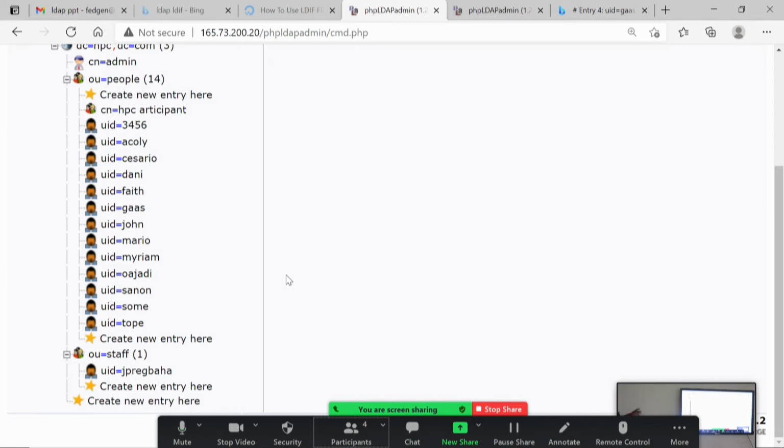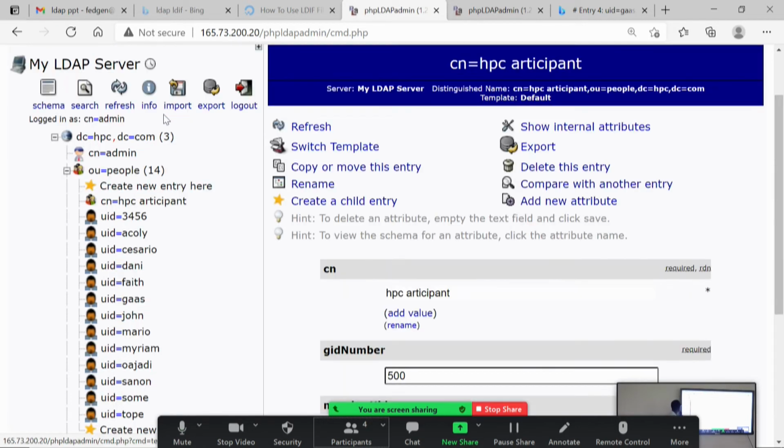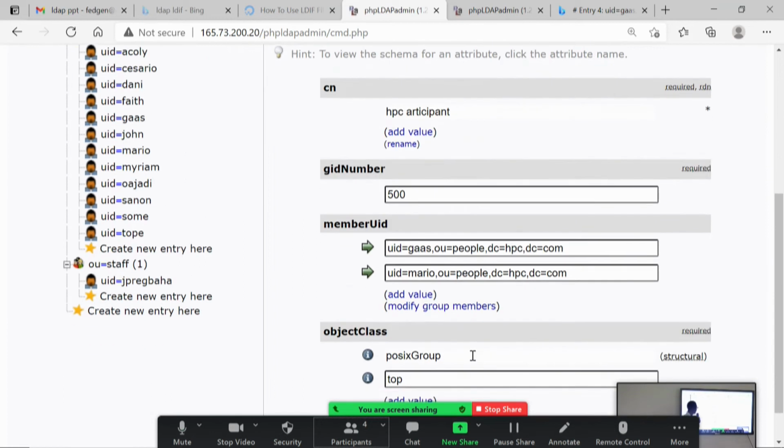Okay, we even have more. Where is it now? This is the HPC. Click on it. Scroll down. See, the reason why you are seeing this arrow is because they exist. I could have gone ahead to create a number UID that does not exist. It will take it, but it will show something like a star, showing that it does not exist.